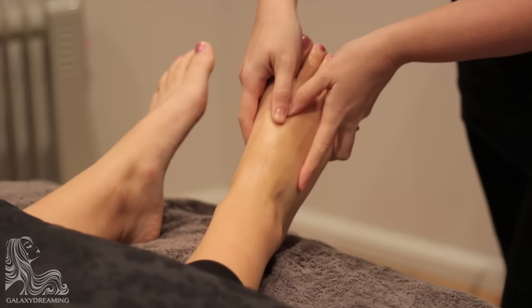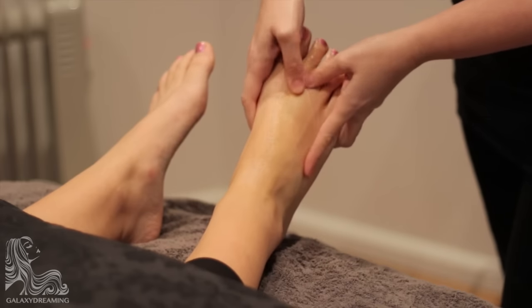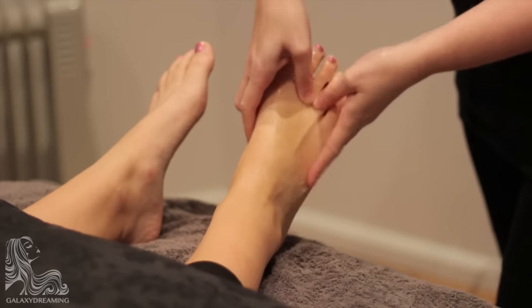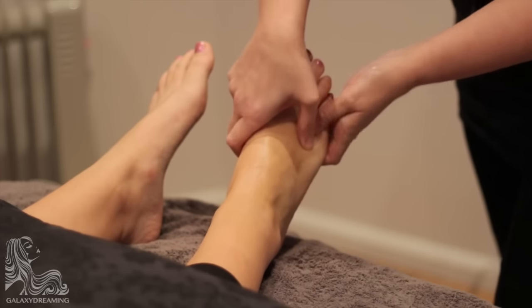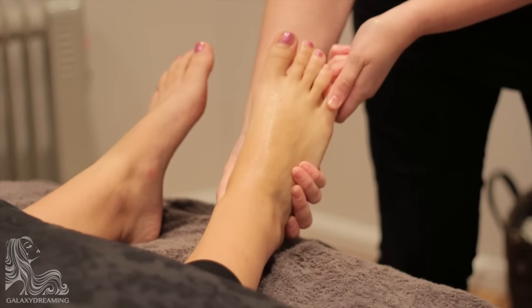This is the area between the toe bones of the foot. I use both long strokes and circular motions through and over the metatarsals. Then I move onto the little toe. Whilst supporting the foot, I massage each toe in circular motions towards the toenail. When I get to the big toe, I change hands.